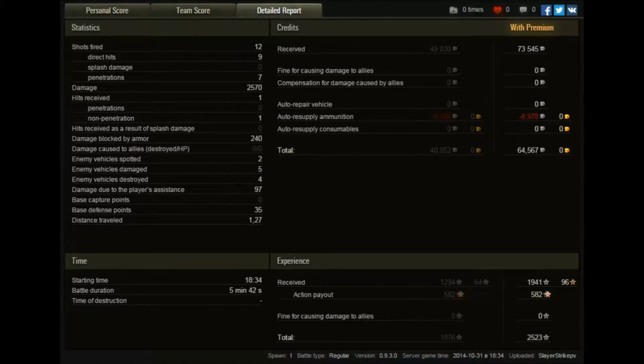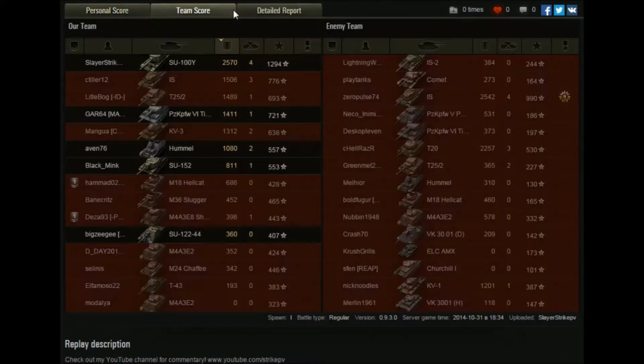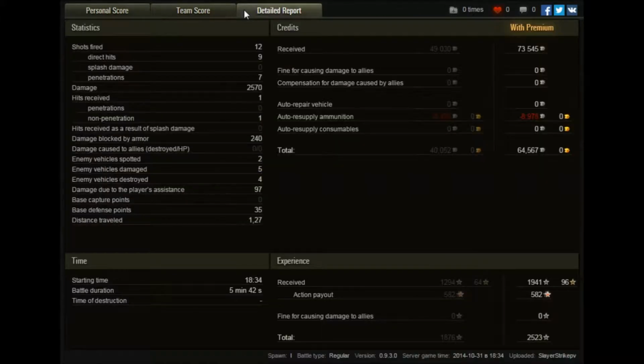I have tier 8 premiums where I could do fairly well and still not make that amount of credits. So I personally think the SU100 is a really good credit maker. And so if you have a Russian tank crew to train up, I say pay it up. It's like 3,250 gold, I think. And a hell of a lot of fun, and you'll see that again in the next replay.